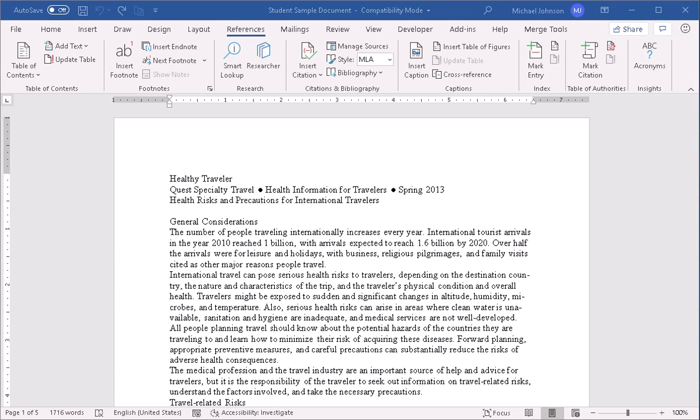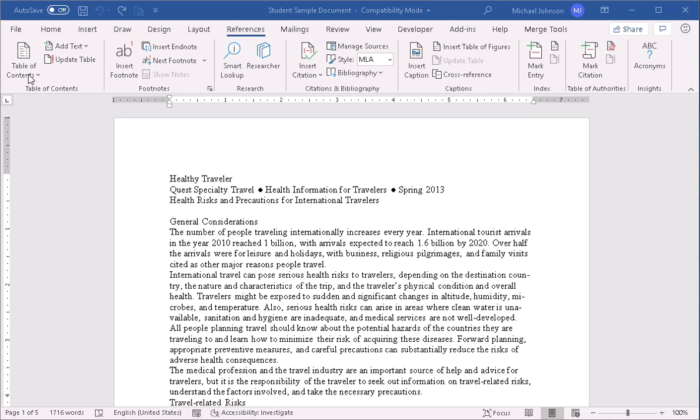So let's say you have a rather lengthy document and there's a lot of different sections within it. Let's say different pages and different paragraphs, different content that you would like to draw attention to, and you'd like to make it easier for the reader to actually be able to navigate it. Well, there's a very simple approach to this, and fortunately right at the moment I have the reference tab open. We're going to create a table of contents.